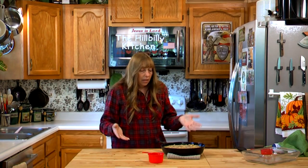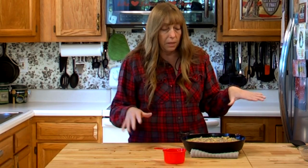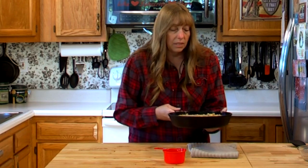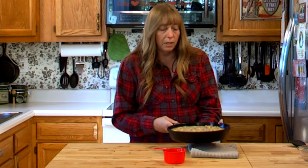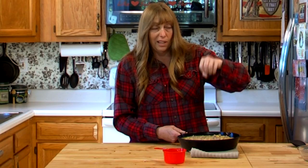That's all there is to making it — it's pretty simple. You can make the biscuits ahead of time, cook the sausage ahead of time, and then just mix this up in the morning, maybe on a Sunday morning, and stick it in the oven while you're getting ready for church. We're going to put this in a preheated 350-degree oven and it will take about 45 minutes or so to bake, maybe a little bit longer. When it's done, it'll be kind of bubbly in the middle and it will be set. You can stick a knife in it and it should come out clean — you want to make sure it's done in the middle because you don't want whoever gets the middle piece to have egg running all over their plate.